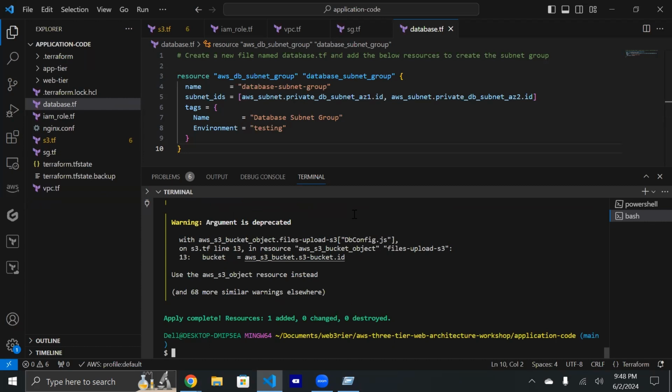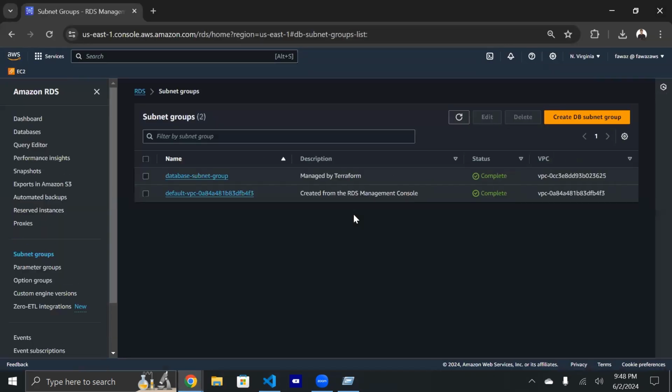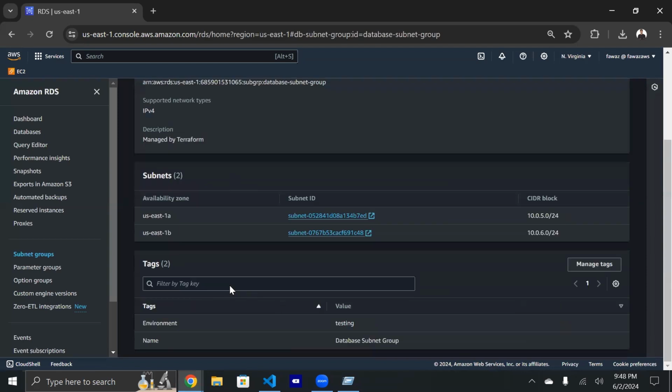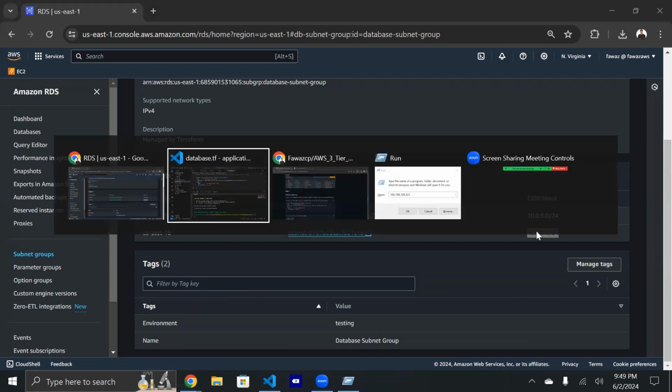Now I'll just go to the subnet groups from the RDS console and refresh the page, and you can see that the subnet group has been created. And to verify that it is under the private, you can verify the IP block from the VPC. So these are the private IPs which I have configured from the networking components.